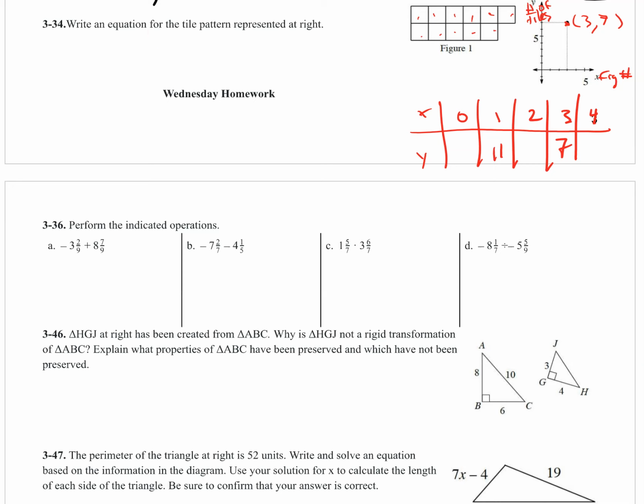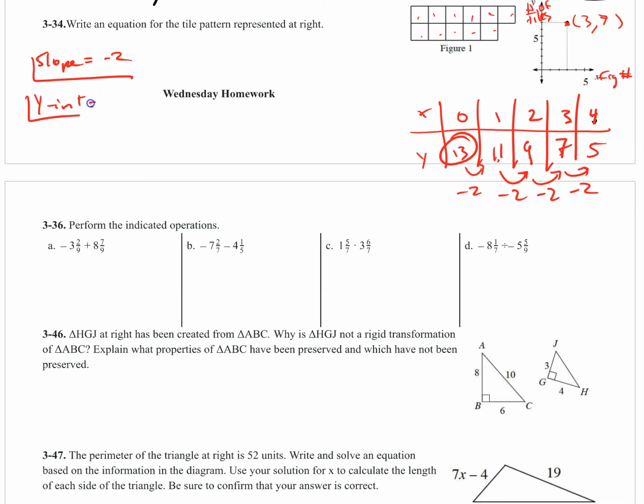Now since this is an equation of a line, it has to be consistent. So 11, 7, if this were 9, right? 11, 9, 7, 5, if it went down by 2, it would be consistent. So what does that make the 0 term? Or the y-intercept? 13, right? So we know that the growth of this is -2, because it's going down by 2. And then the y-intercept is 13. Write the equation.